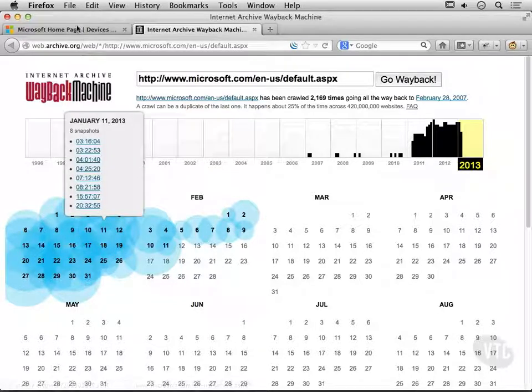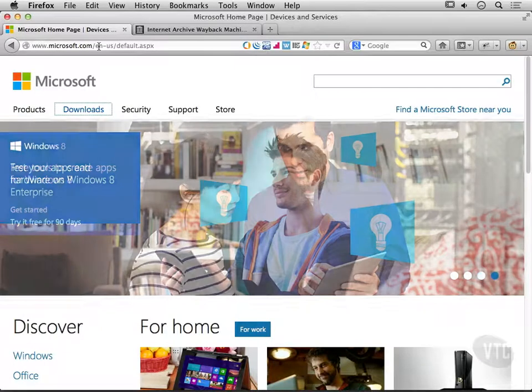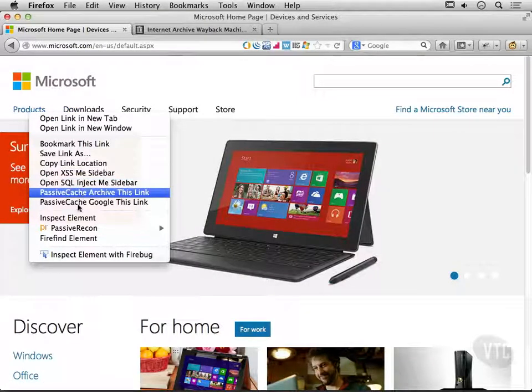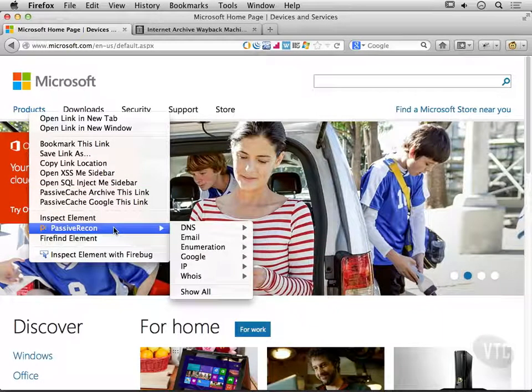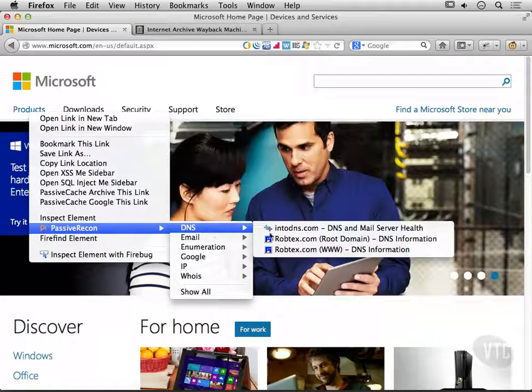So again, it's not one of those things necessarily that is going to be earth-shattering. It's not something you couldn't do yourself. It's just a way of quickly going to these particular sites to find historical versions so that we can actually take a look at them. Now, we can also, with Passiverecon, look up information about DNS, for example.